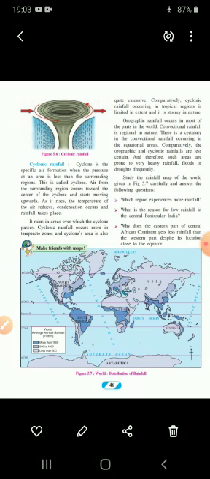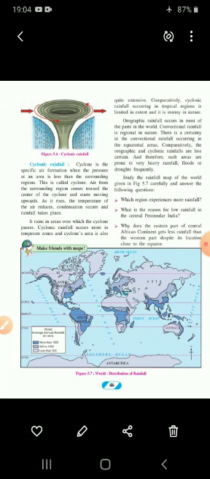Which is given on your page number 45. On the right side, it is given for orographic rainfall: the leeward side of the mountain gets lesser rainfall and the windward side of the mountain gets more rainfall. So this is the condition which can be applicable to question number 3 of figure 5.7. Why does the eastern part of the Central African continent get less rainfall than the western part? Because of this condition. The eastern part of Central Africa is hilly, and hence it does not get convectional rainfall despite being located along the equator.